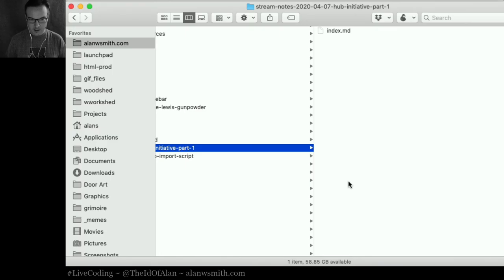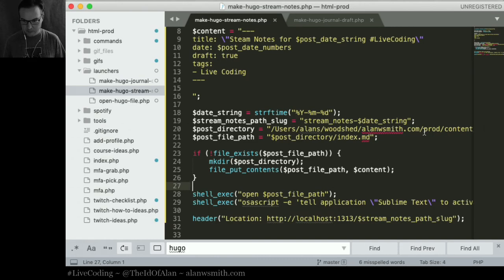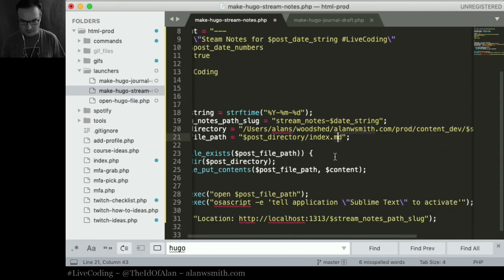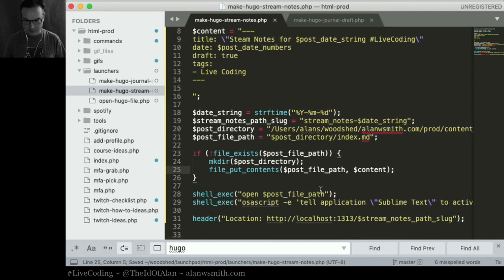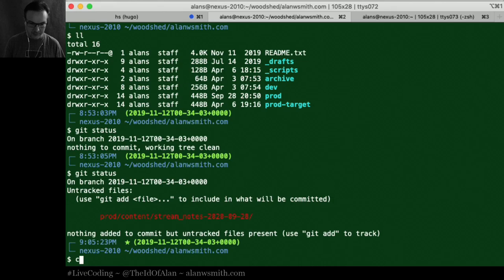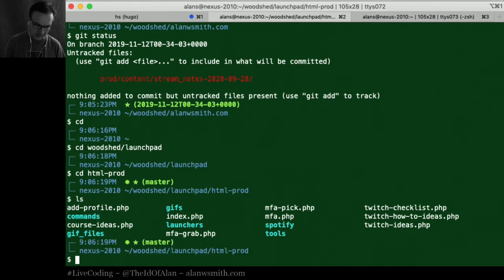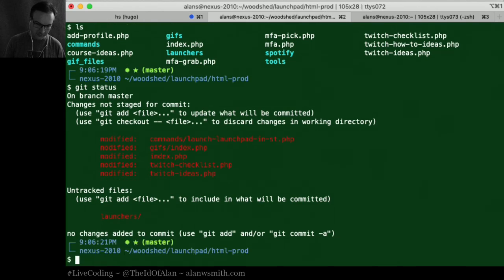All right, so the other thing I'm gonna do right now, we're gonna push this back to that content dev directory, just because we're still a little bit in development here. And then we need to change this to a dash. All right, now we're gonna go find the right directory. There's gonna be a whole bunch of stuff there, right? Yep.